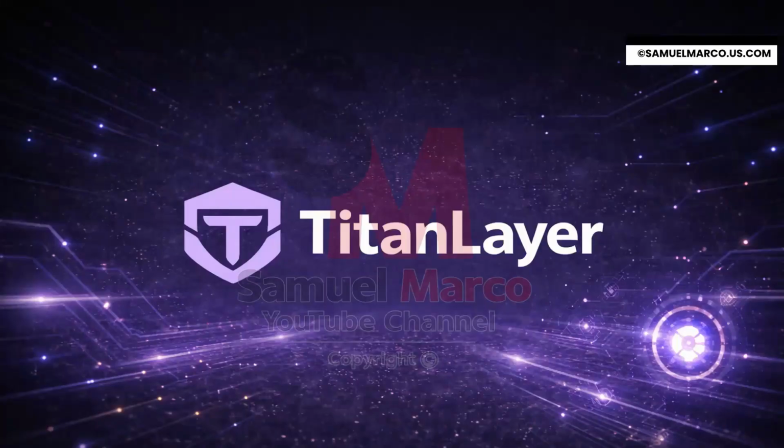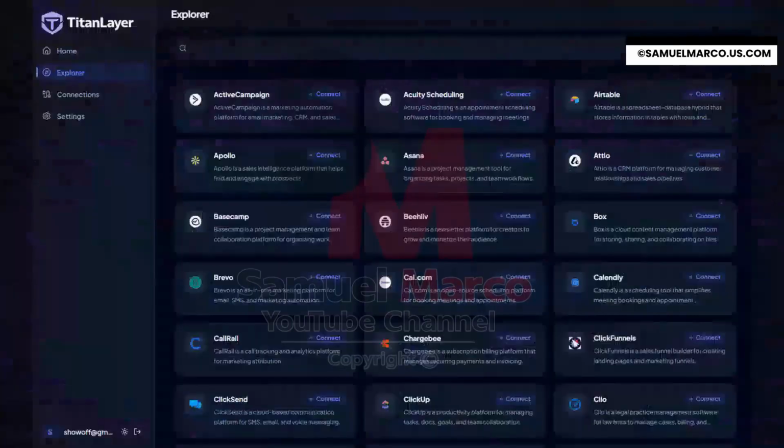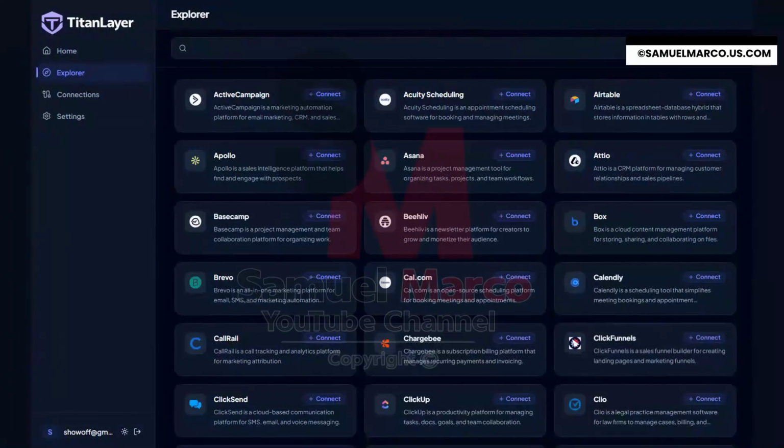So one thing we learned, and we are in the process of building this right now. Next week, our first beta version will be built. We went out there and created a software called Titan Layer. And the reason why is because we want OpenClaw to help us with all this software, but we don't want to give it access to the software. So what happens is you're going to go connect these platforms into Titan Layer, and then Titan Layer has a single API key that you're going to provide to OpenClaw, and then OpenClaw can access all the software without the security vulnerability. Does that make sense?